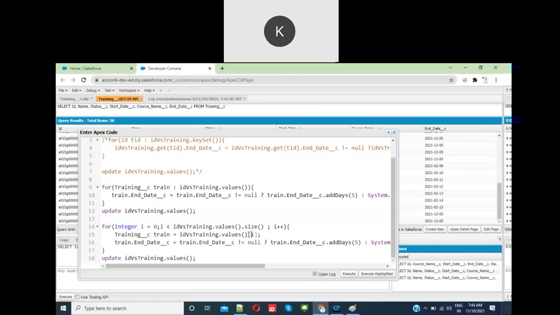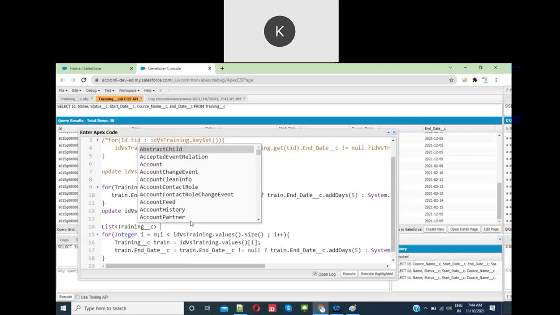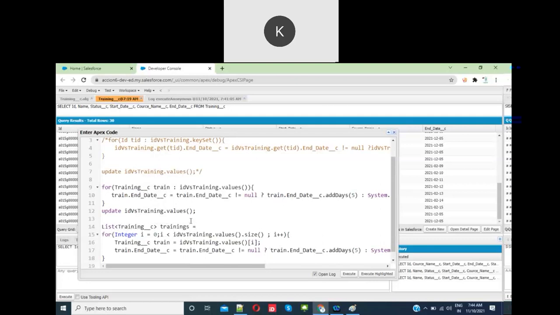If you get confused, just simply use a list of trainings, underscore c, equals to. If you use this values method, it will return the list of records.